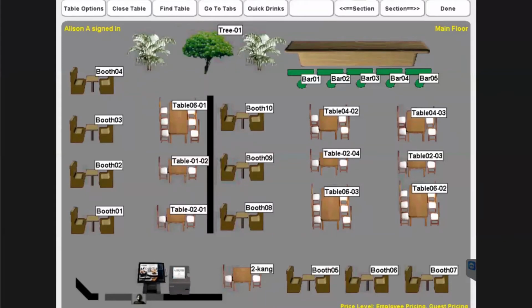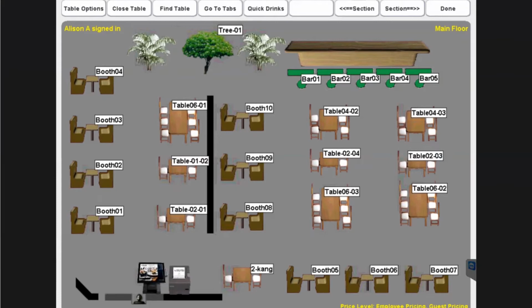So a few of the functions we're going to look at a high level here are the buttons along the top. Each of the terminals at your location may be set up differently to access different sections and table seating layouts depending on its installed location. You might have multiple seating areas, let's say restaurant 1, 2, 3, like maybe a north or a south wing. You might have multiple floors, or you may have a cafe with one seating arrangement and a restaurant with a different seating arrangement. All of these sections are configured within the Volanté terminal settings by our implementation team.